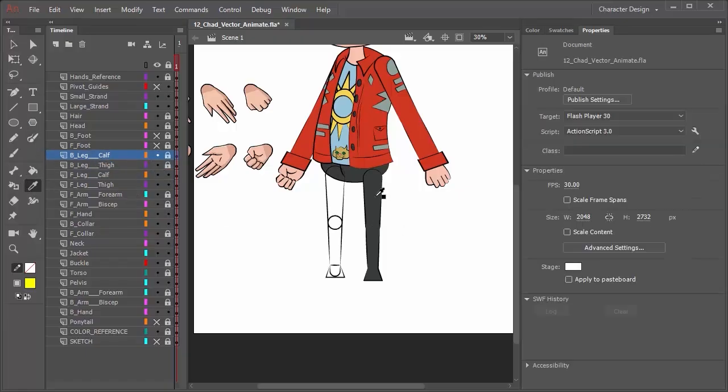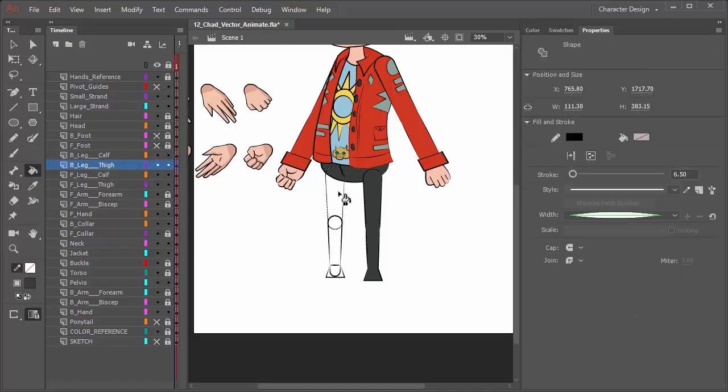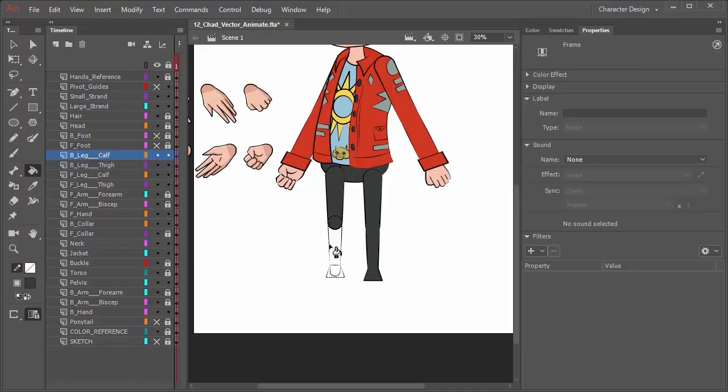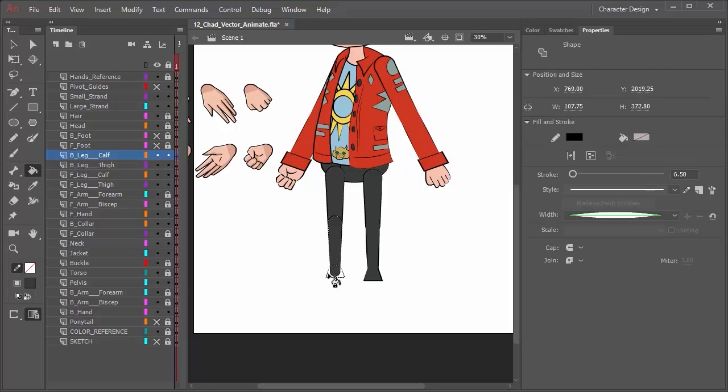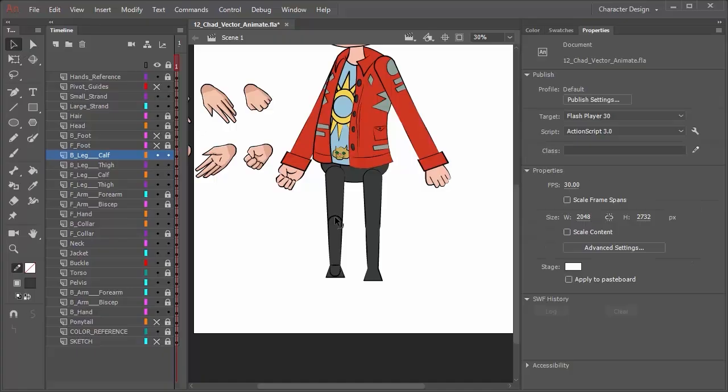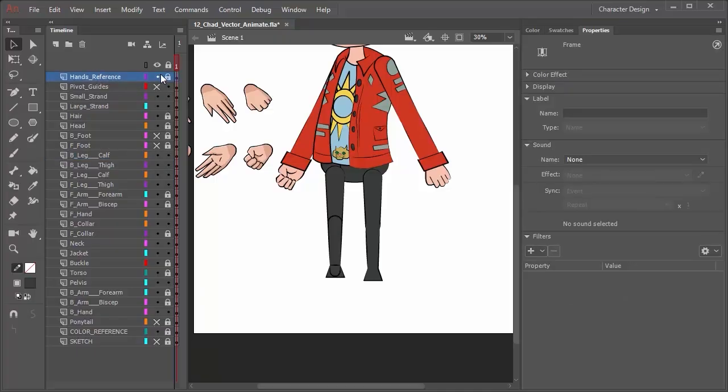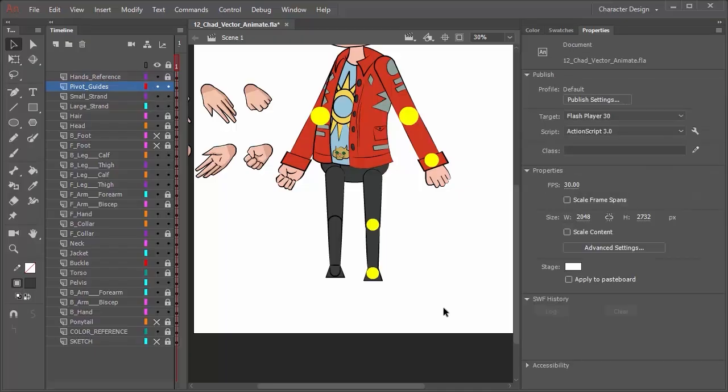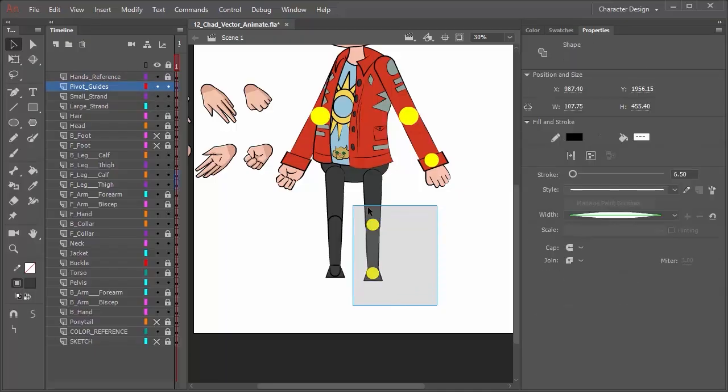Let's just eyedropper the pants, make sure the back leg pieces are unlocked. We can fill in, just like that. Let's make sure that before we actually delete that, we come in. Let's get those guides back. And again, we're just going to copy and paste some guides. I'm actually just going to select both of these this time, making sure, of course, that front leg is locked before we do that.